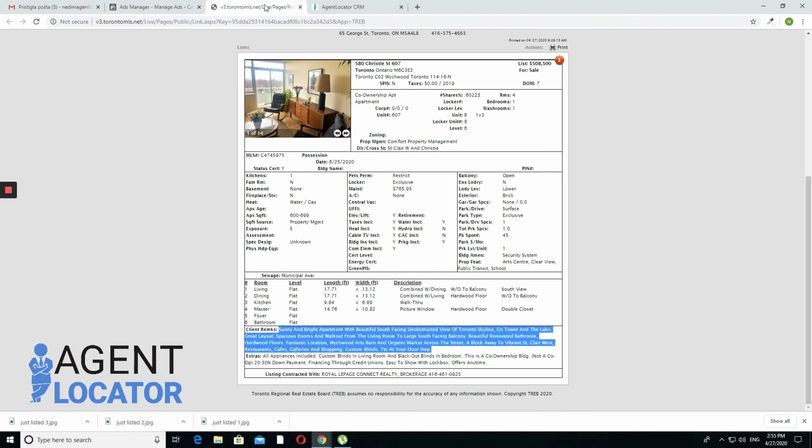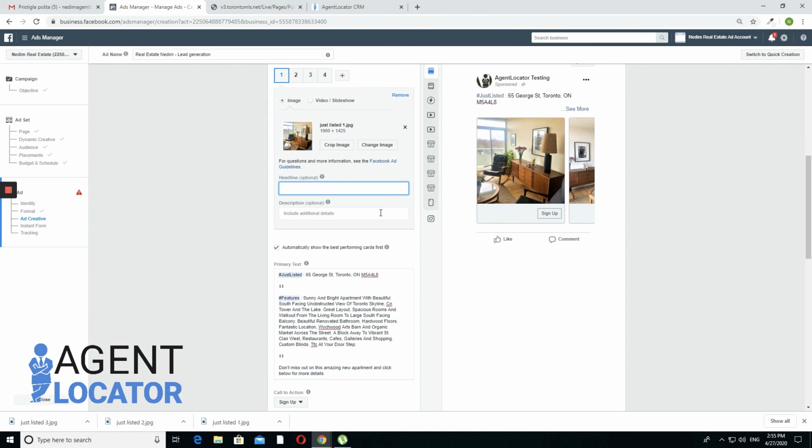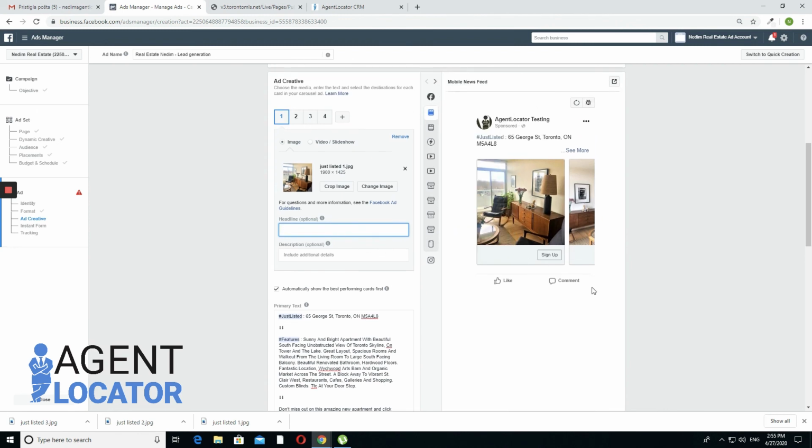What's the headline going to be? You can put in a location of your property here or something catchy. I'm having a writer's block, so I'm just going to put in click for more information.